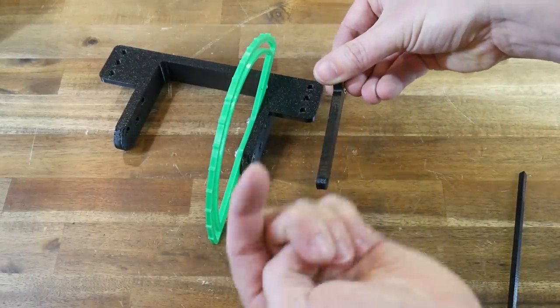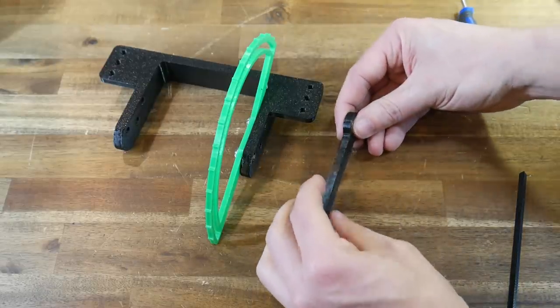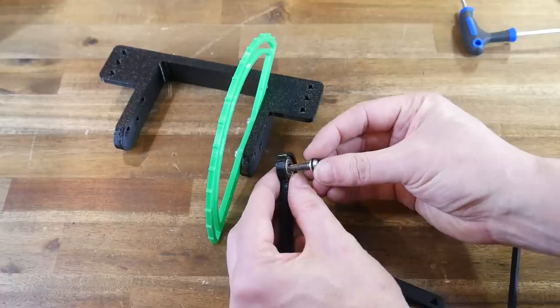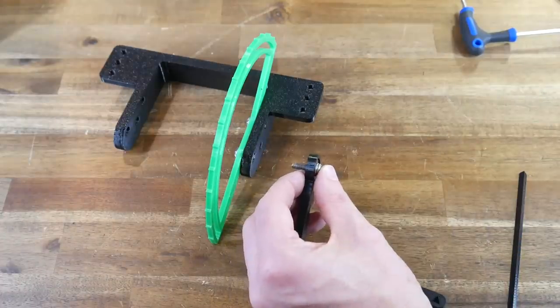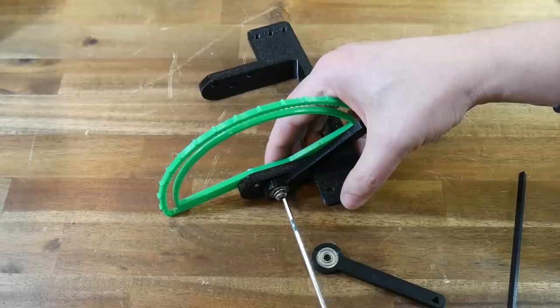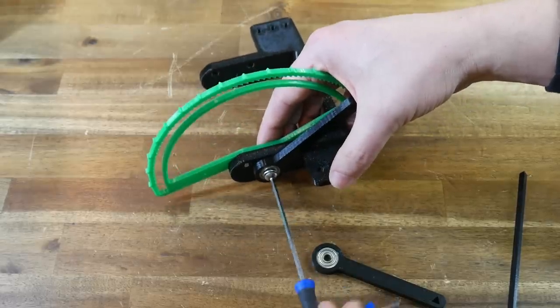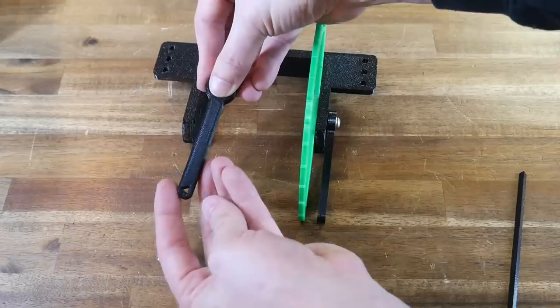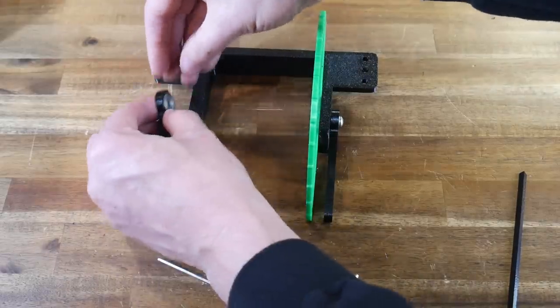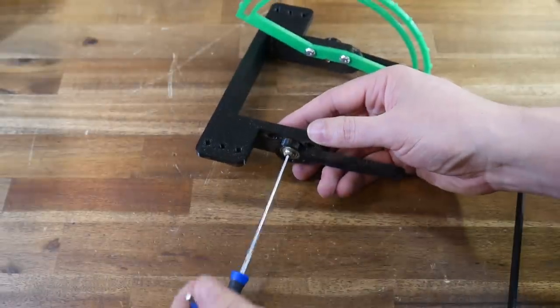Each of the swivel arms will have a smaller bearing pressed inside, and then we want to point the arrows on the base of them, facing up in the orientation you see here. For each arm, we have an M5x16mm bolt, with a washer either side of the bearing, which will then be inserted into the base, once again cutting its own thread. And we'll do exactly the same thing, making sure the arrow is facing up for the alternate side.